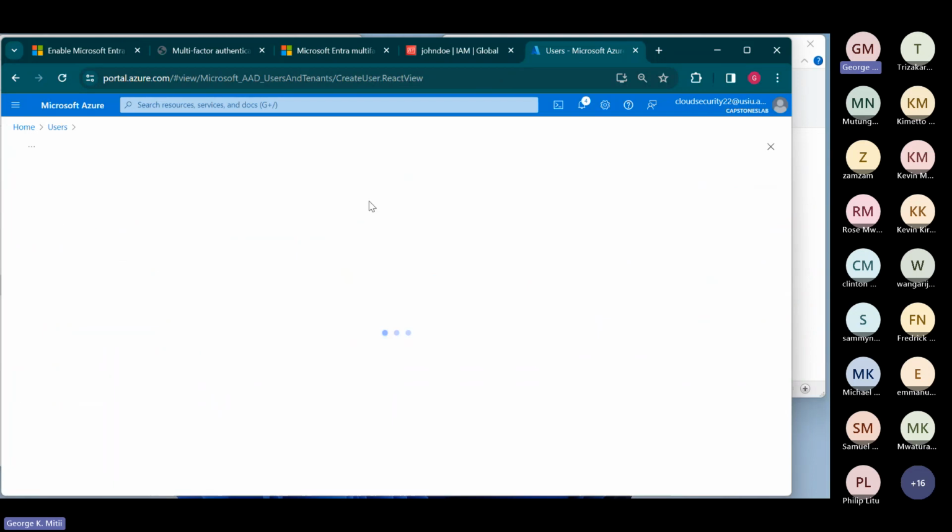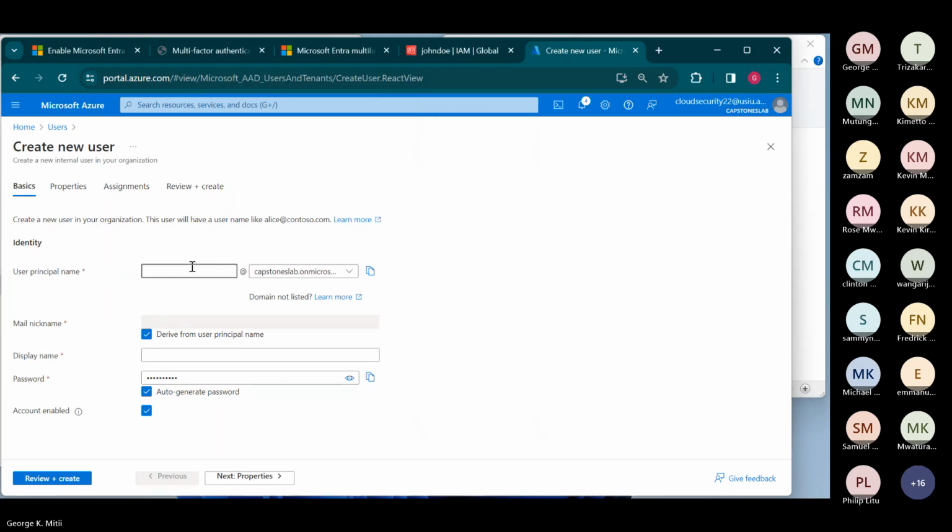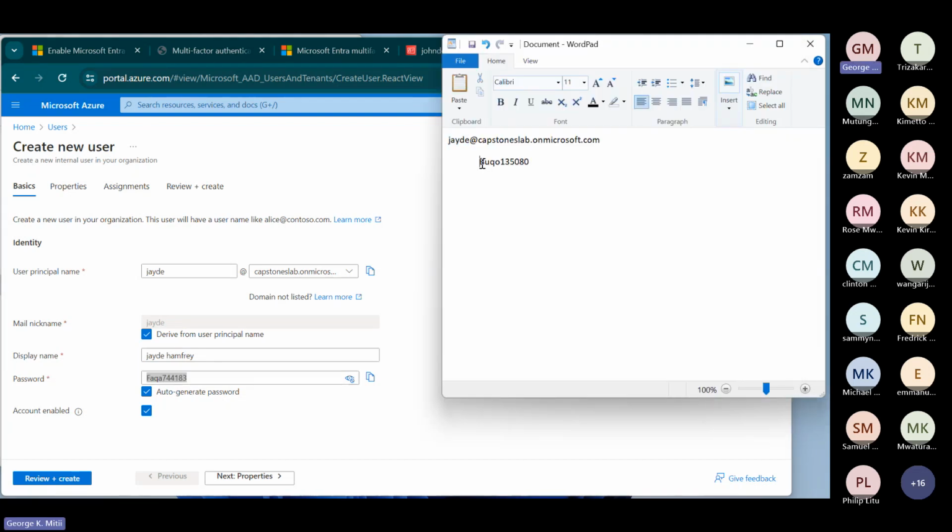Let me create the user once again, just quickly. So this is the point where I forgot to get their password. So I'll just get this password and replace it with this. Paste there.